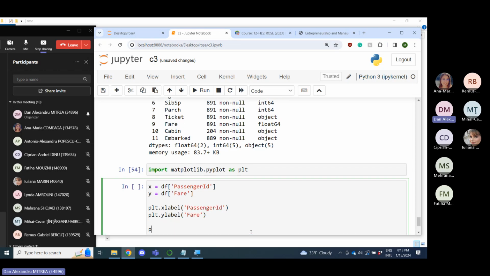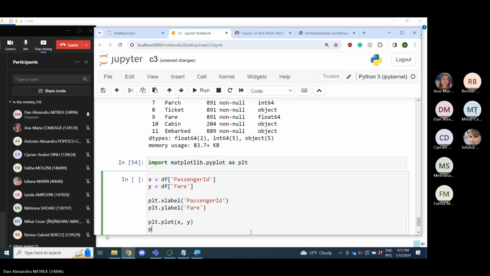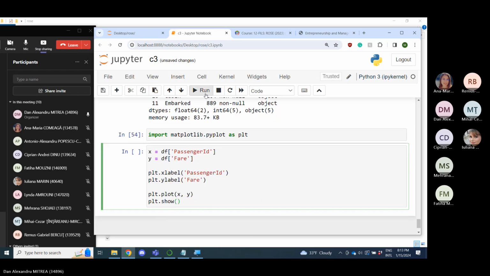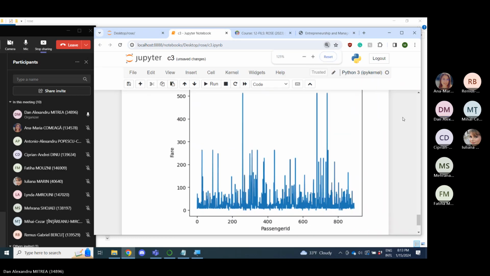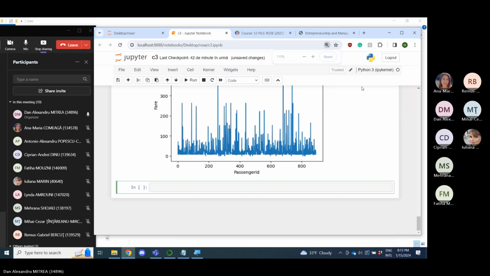And then you can display it. Let's decrease the screen a bit.